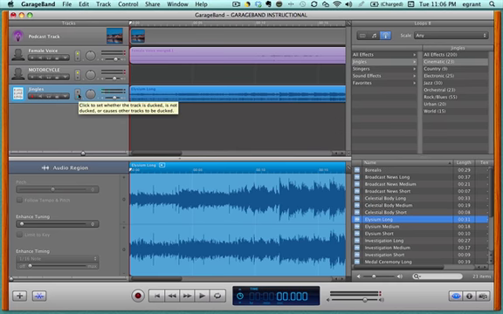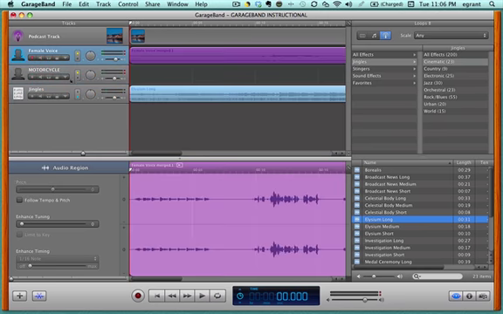Now there are a few things that you have to adjust here. First thing you want to make sure, and this automatically happens in GarageBand with the jingle track, it's automatically ducked, and the way that you know that is because this blue arrow is selected as opposed to the yellow arrows that are selected in these two tracks. The blue arrow simply means that this is being ducked, or it goes in back of the other tracks in the podcast, the motorcycle and the female voice. And it simply means that it's going to be a little bit softer, a little bit lower, play lower than the rest of the tracks. So let's take a listen.